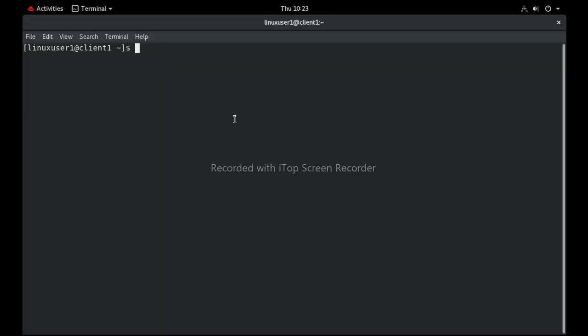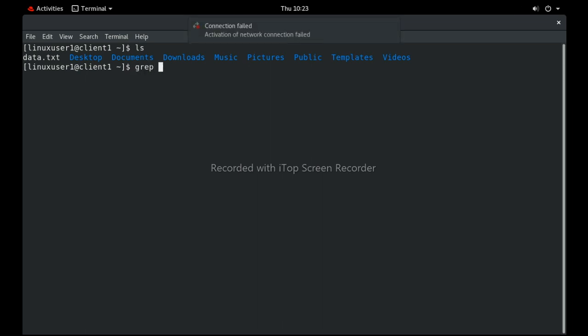For the purpose of practical demonstration, I have already created a file called data.txt, which has some content in it. So let's see how the grep filter can be used on this particular text file. First of all, let us try to print those lines in the file that match the pattern root.